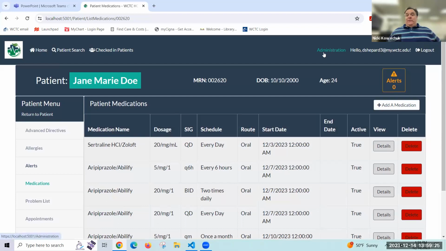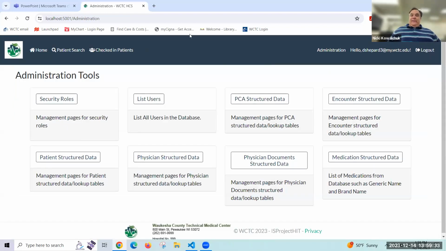Earlier this semester when we first started, the product owner, Angela, wanted an ability to add and remove certain data elements from the website. When Adam showed you earlier, when you created a patient, you can access patient demographic information for like race, ethnicity, country, gender, that sort of thing. Angela wanted the ability to add and remove data in that part of the application. So I'm going to demonstrate what we did in the administration patient structure data area.